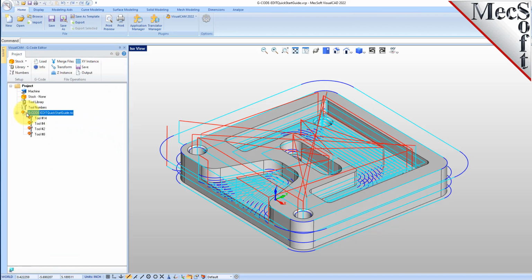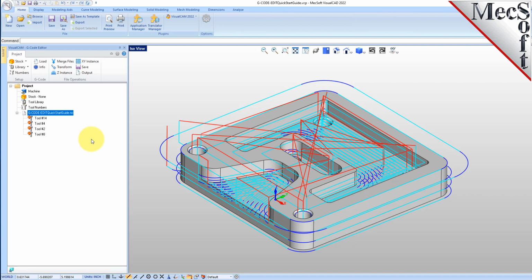We knew there were going to be flags on the tools because we have no tool library defined and no tool crib defined. This flag on the G-code file lets you know that edits have been made to the G-code file and they have not been saved yet. You can save the file from the Project tab also, just by picking Save. So now the flag goes away. Now let's load our tool library and set up a tool crib.